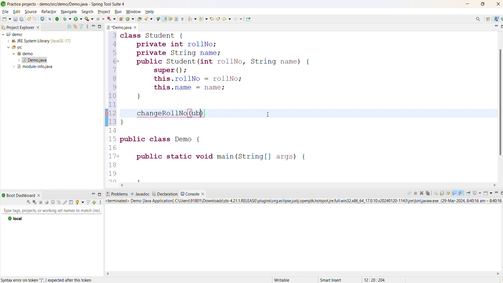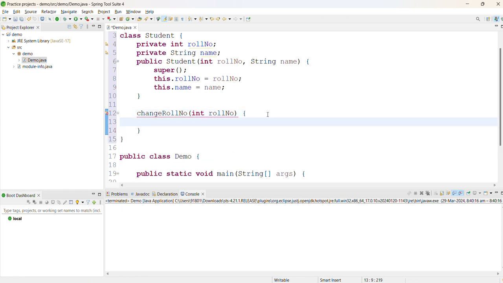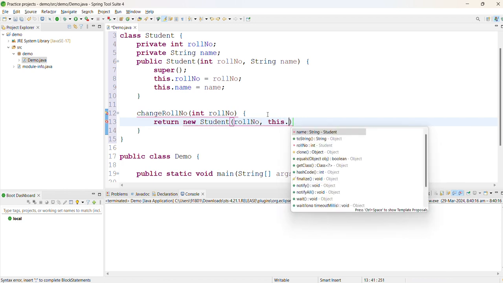It will take roll number. Let's return a new object, new student. It will take the new roll number, whatever is being changed, and pass the existing name.